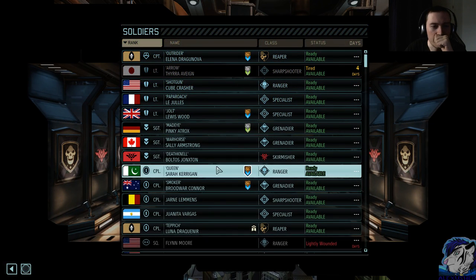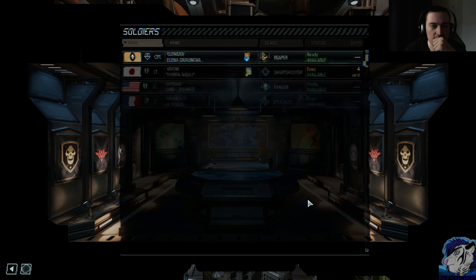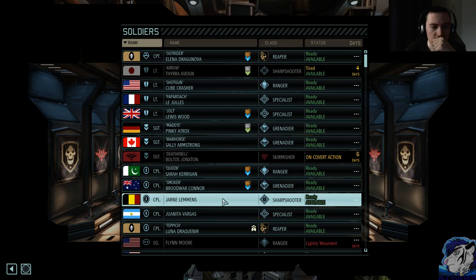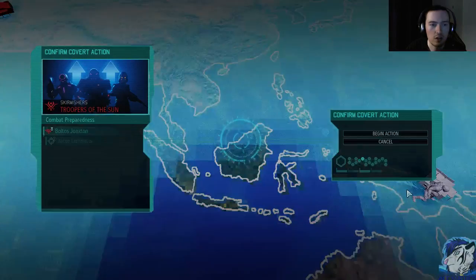Six days. No, I need the good guys. Stay with me. Skirmisher is not bad, but take the skirmisher. Take a sharpshooter with you. Wounded, I don't care. Go.